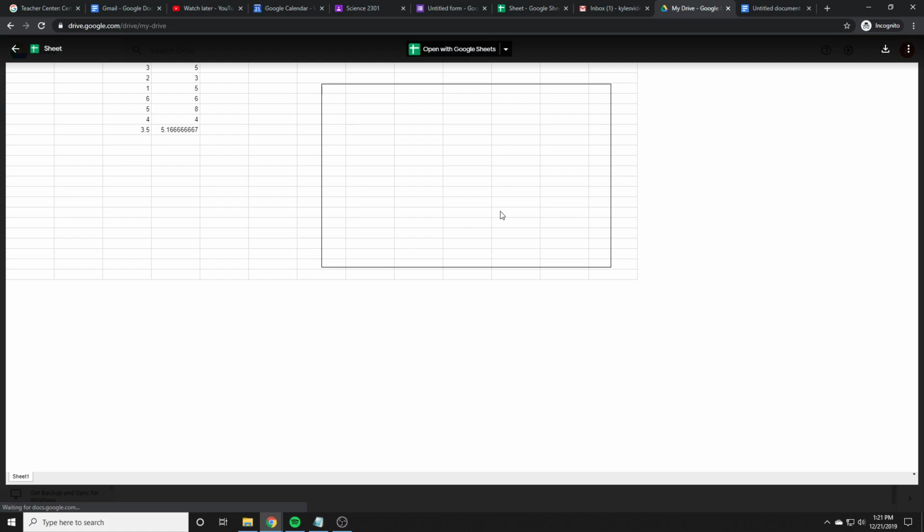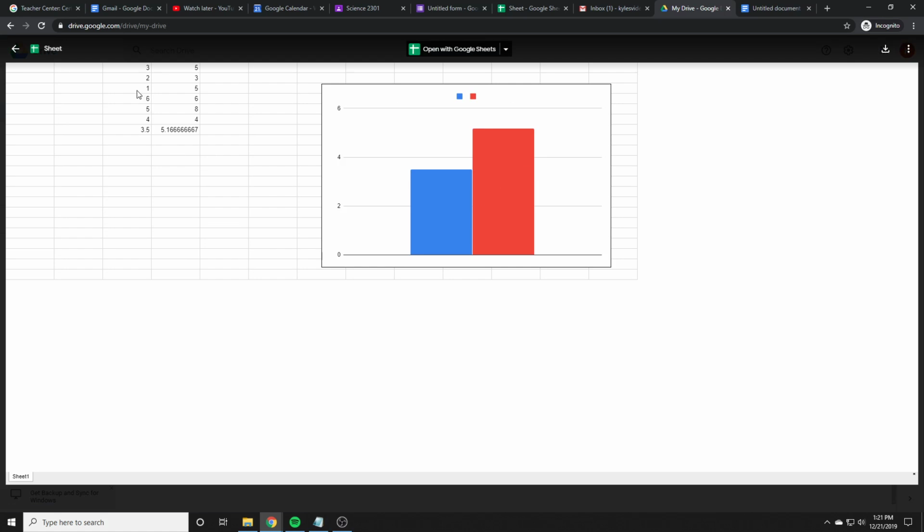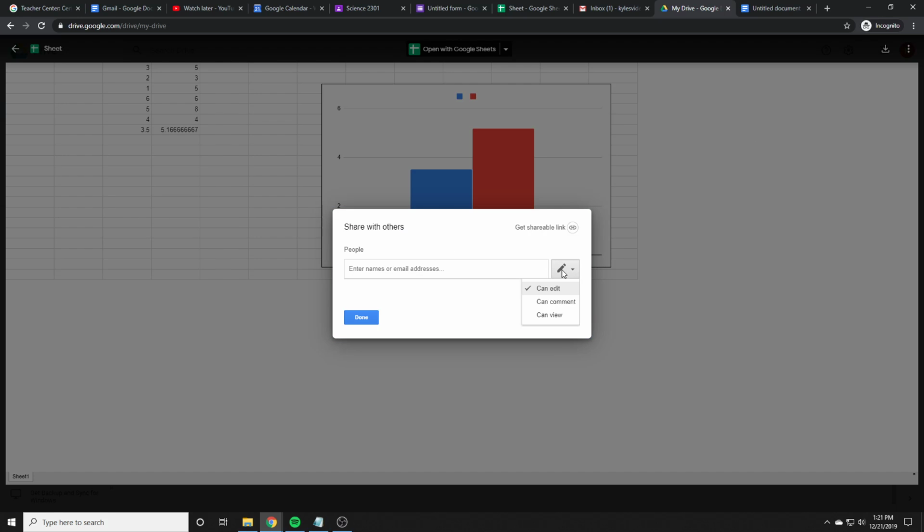Okay, so sometimes it'll have you open up the document like this and share it from here. As you can tell, we're still in Drive, we're not in Sheets. So in order to share it, we go up to the more actions here, generally where you would find the share button. We click on it and hit share. And then it pops up like normal, can edit, can view, all that stuff.